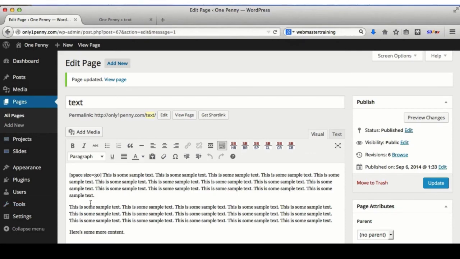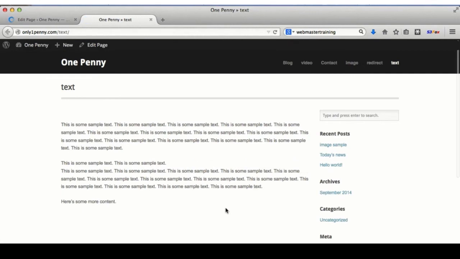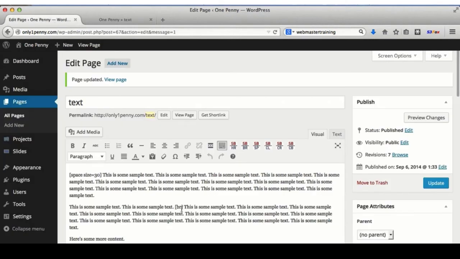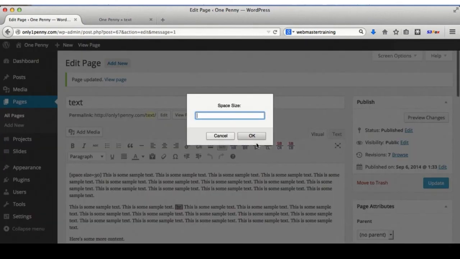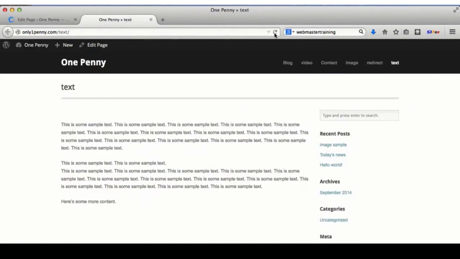Another way to do it with this particular plugin, let's say we wanted a line break right here. We just come over here and we click on line break. As you can see, what appears is this bracket with BR and close brackets. This means we'll put a break there. So now if we hit update, we'll see about halfway through here as they give us a single break. Now, if we wanted this to be bigger, instead of a single break, have it to be a double one, we can say, I want it to be 10, and hit update, and then come over here and refresh. Now it's a bigger break.